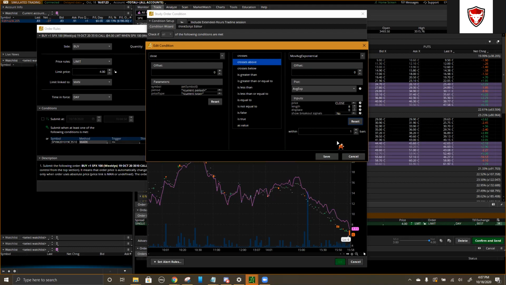One thing to note is, let's say we want to have this react if any of these parameters happen within a few bars of each other, because sometimes you're going to build, say, RSI or another indicator that you want to stack your conditions so that it's like when all the stars align. You can adjust this within so many bars so that it will actually look back a few bars. So let's say you're wanting to cross over an EMA right as the RSI is crossing above 30.